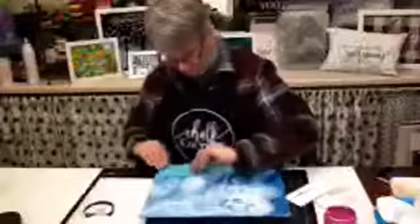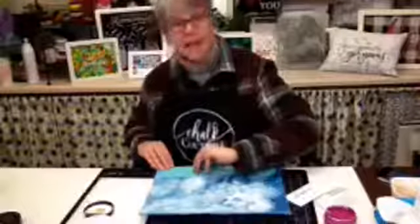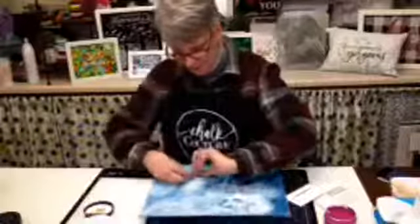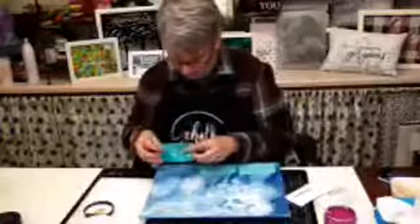We're not straight. We're wavy. But as you can tell, I keep pulling them up and the paint's staying down, so I'm not going to worry about my paint sticking because it's seeming to stick just fine.